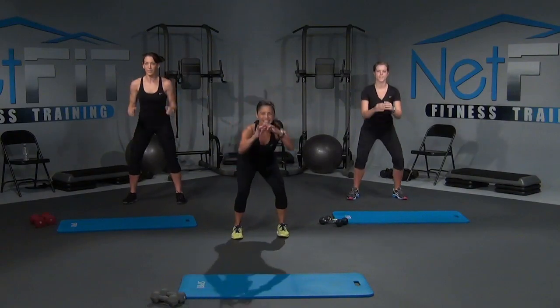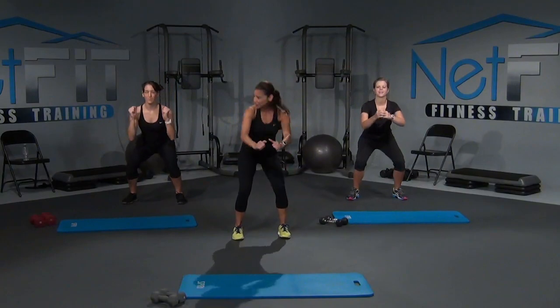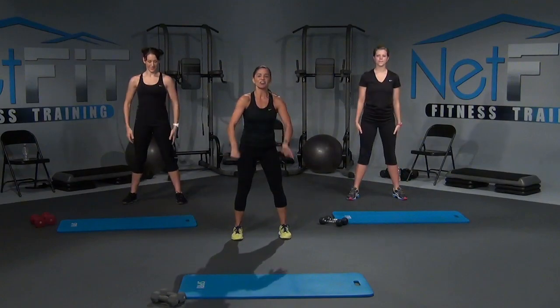Right here. Nice little slow squat. Just squat it down right here. How y'all doing? Okay, are you feeling it? Is it warming up just a little bit for you here? Yeah, bring it down right here and stop.